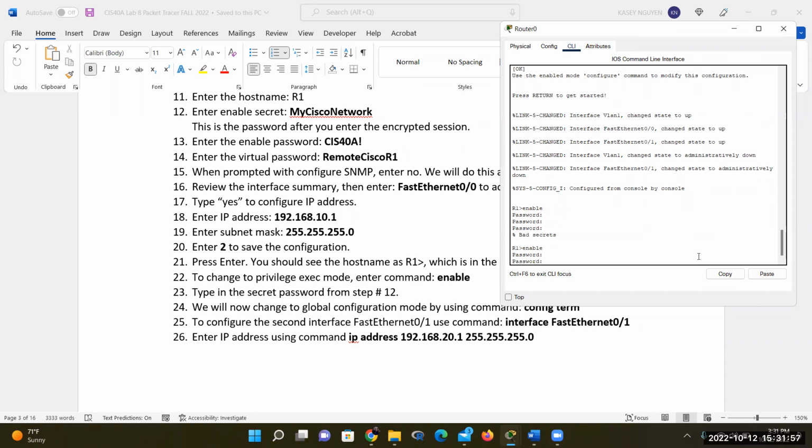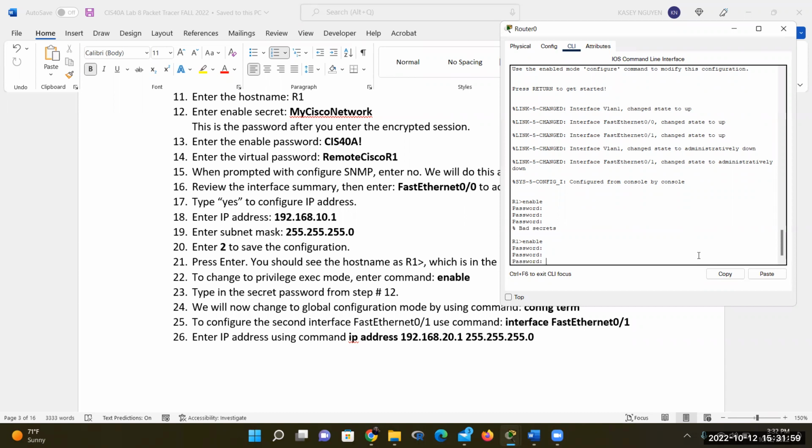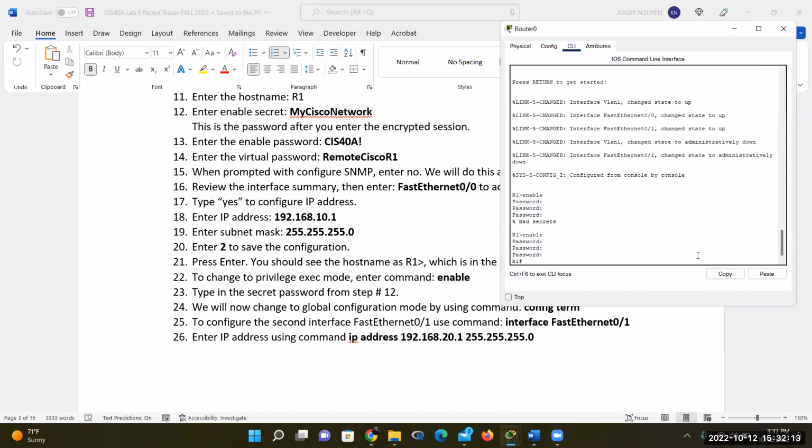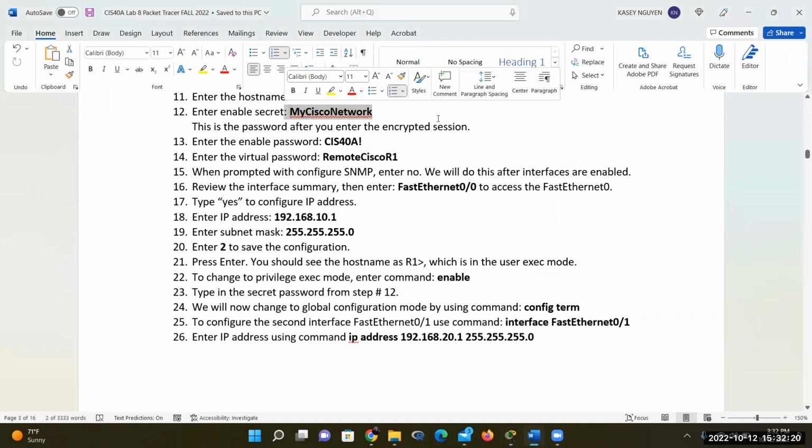Maybe it's lowercase. Oh, I'm sorry. It's the My Cisco Network one. There it goes. It's this one, okay? Sorry. I forgot that it's Cisco and it uses the secret. I said that earlier.